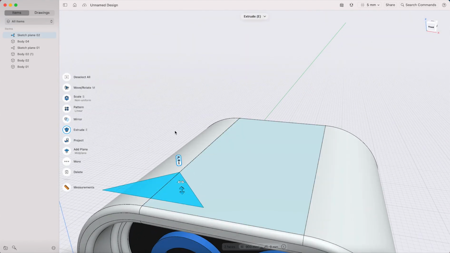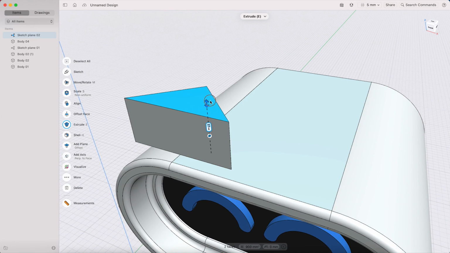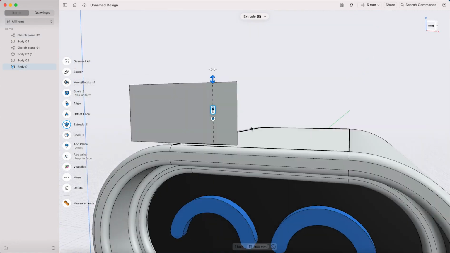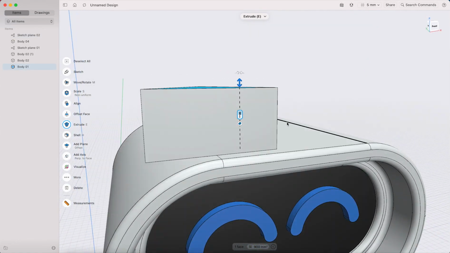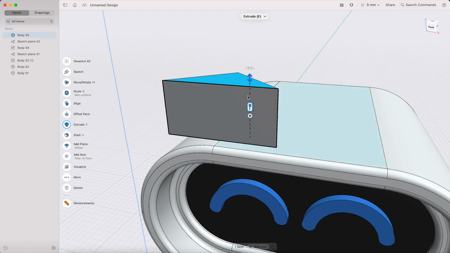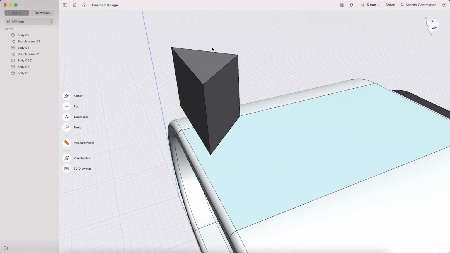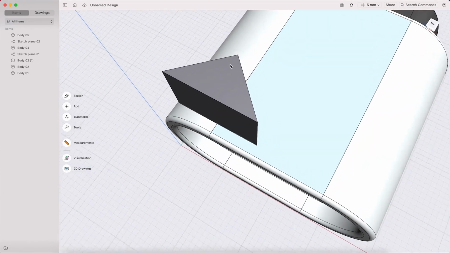I can hold Shift and click on both of these parts and extrude. Remember that if you extrude from some connected shapes, because those edges at the bottom here are connected to the main one, they're going to merge. By default, the option is to combine both the new and the previous object. But if I select the new body, it creates a new body here as a separate item. So that's what I want to do. So this can be the base shape for an ear for a robot.